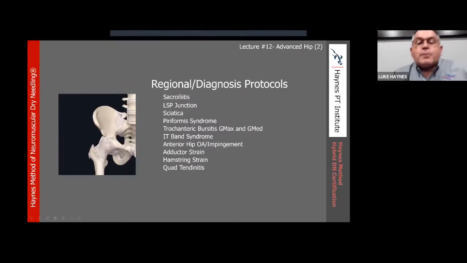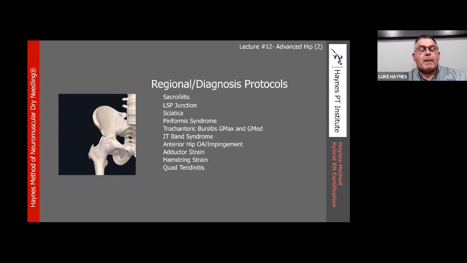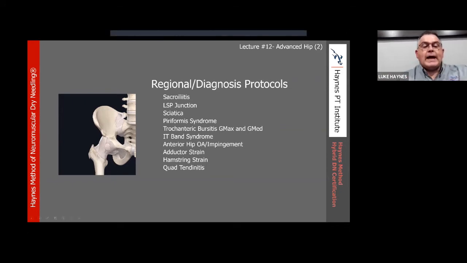Now, onto the regional diagnosis protocols. Like I mentioned, we're going to get a lot of reproduction of locations. Here you're going to find that we're doing a lot of the same things, but I break them out specifically because it's also helpful diagnostically for us to determine exactly what it is we're dealing with, so that we know what we're doing. One could say, well, why don't we just put needles in every one of these things? Well, a person could, but it doesn't help us know what we're doing or why we're doing what we're doing. And anytime that we can reduce the number of needles that we place into a patient, the better. So let's start with sacroiliitis.